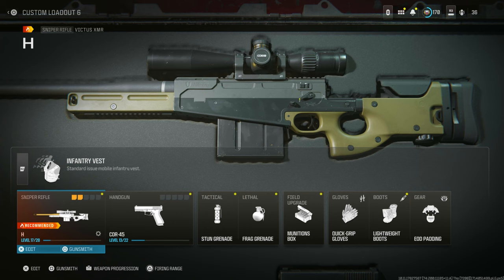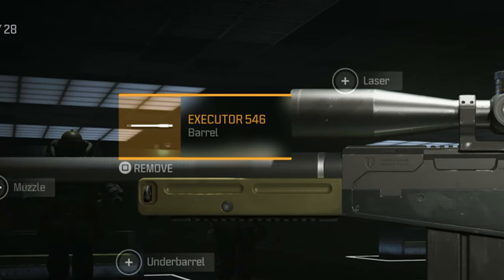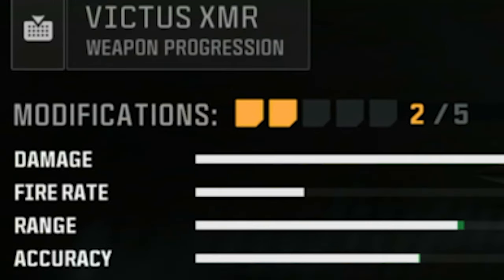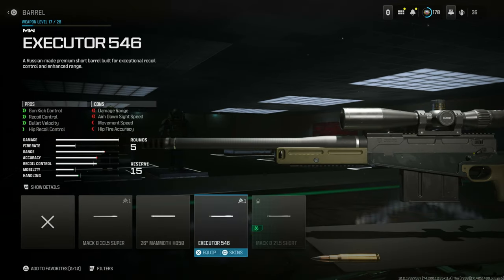So to get the invisible gun on the sniper, all you're going to do is equip a sniper. Go ahead and come to this bad boy over here. As you can see, I've got one attachment equipped, but down on the bottom left, it says I've got two. That's exactly how you glitch the system. It's very easy, very simple. All you have to do is attach a barrel. We're going to attach any one that you want.